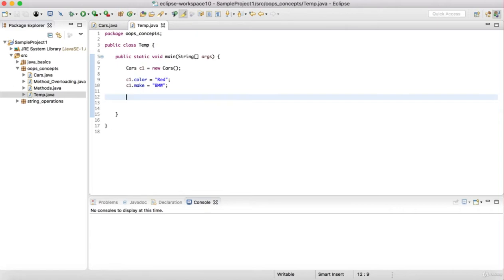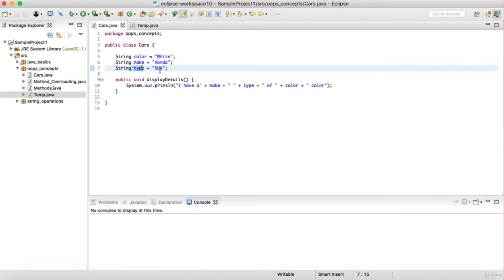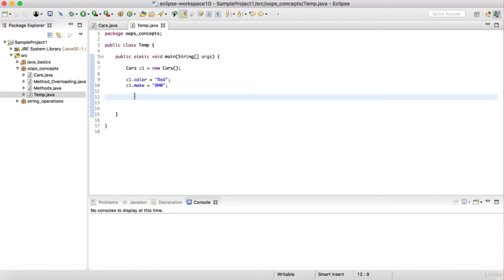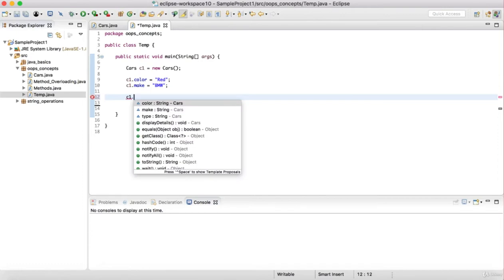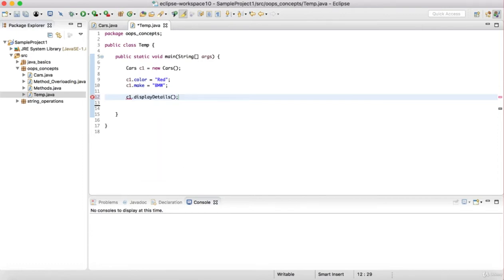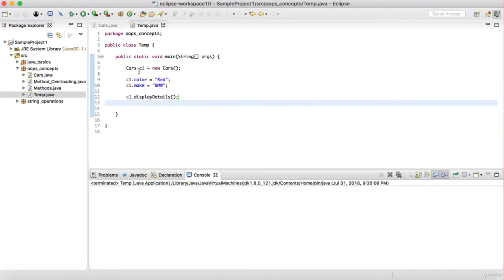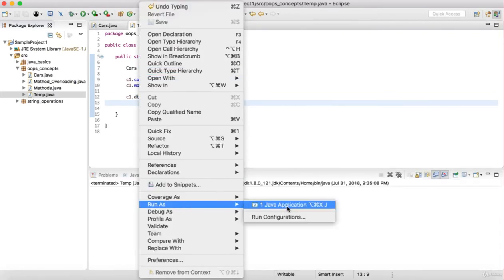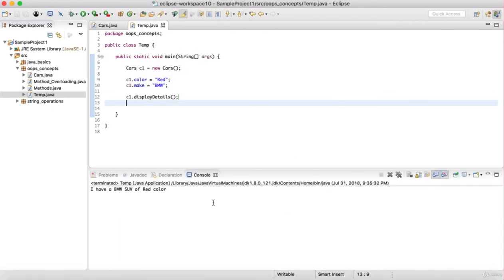I want SUV, so I can use the default value as well. With respect to c1, let us call the method displayDetails. It is going to display the details of my car for object c1. When I run this program, it's going to say, "I have a BMW SUV of red color."